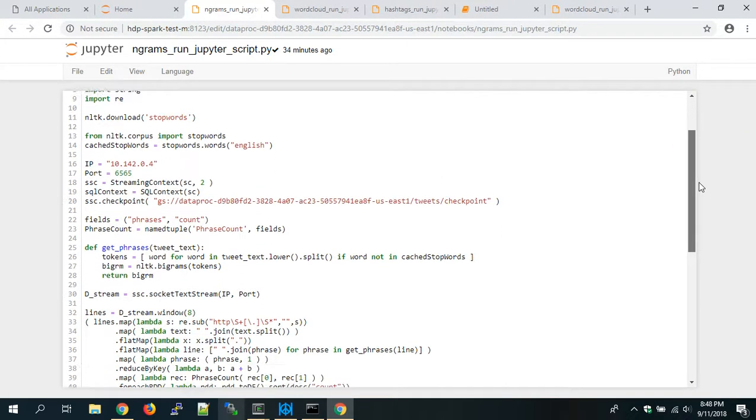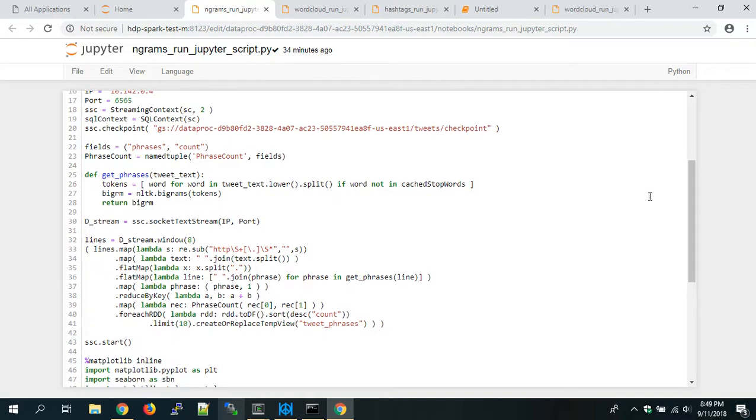Yeah, ngrams also. So I'm running the bigrams by taking the text and splitting it up into sentences separated by a period, and then sending that line of text to this function here, get phrases. So I want 2-word phrases because it's a bigram. If I wanted 3-word phrases, this would be trigrams. The NLTK package has this, which I actually wasn't aware of, that there were bigrams and trigrams.